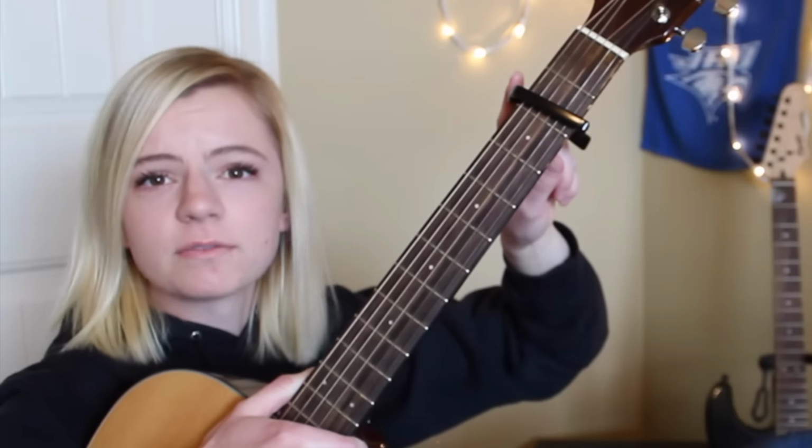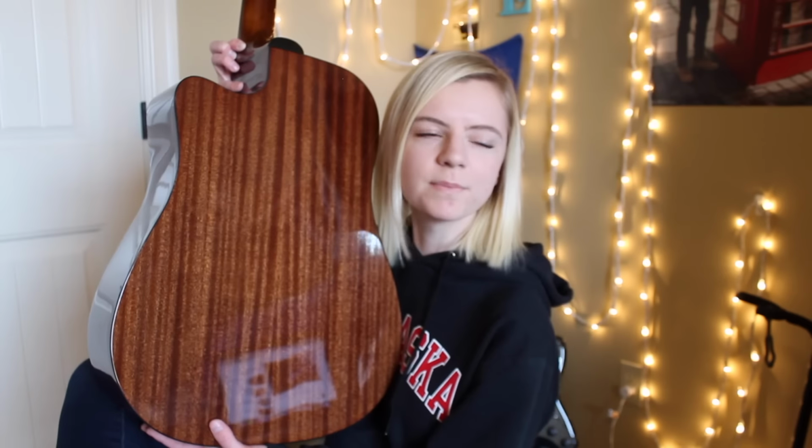Let's make this as awkward as possible. First thing that you're gonna need to do is capo the 2nd fret. Not the 3rd fret, not the 1st fret, but the 2nd fret. Also, make sure that your guitar is tuned, because there is nothing more annoying than a guitar that has not been properly tuned. Let's get started. What you need to know is that the progression is E minor, G, B minor, A.